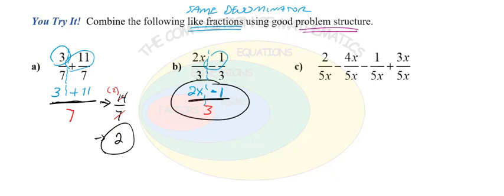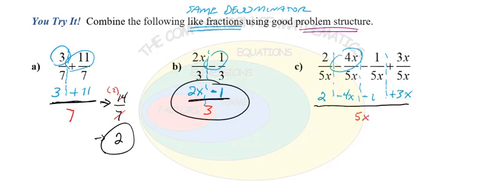All right, the last one in C, we have 4 terms here. You can see them starting after the negative signs, and then before the plus sign there. We have 4 terms, so we have a common denominator of 5x. Okay, now each of the numerators are going to come down, so we'd have a 2, then a negative 4x, again taking that negative sign on the numerator. Negative 1 is the next term, and then we have a plus 3x.